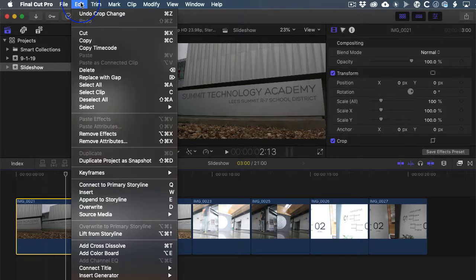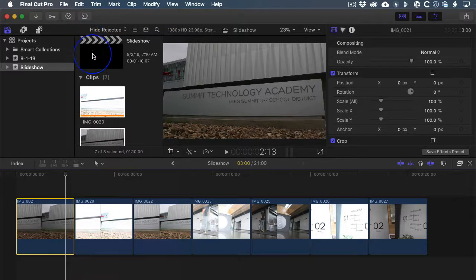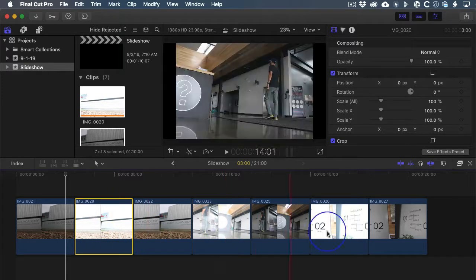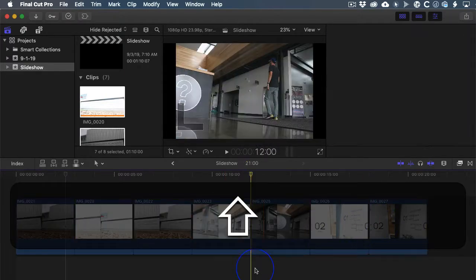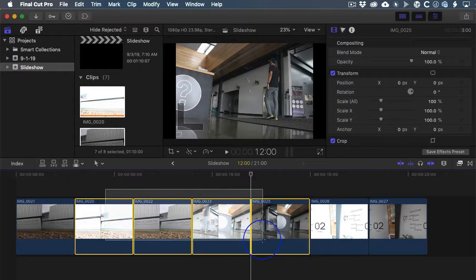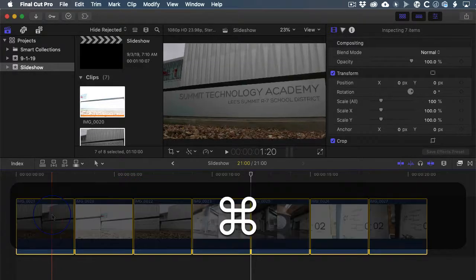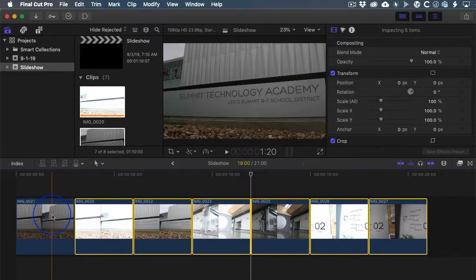It's hard to know right now how you might need it, but this is a favorite. I'm going to do a standard copy to start with because I want to take that Ken Burns effect and apply it. So I'm going to start by copying, Command C or Edit Copy. And then I'm going to select all of these. Again, I could select the first one and shift click the last one. I could drag a box and select all of them. I could select all and then Command click to deselect the first one.